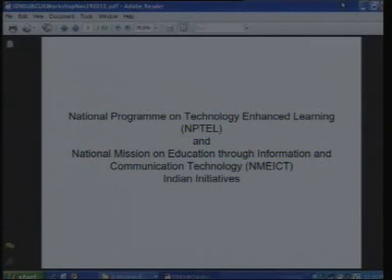NPTEL, as you are familiar with, is a mission-supported, and earlier MHRD-funded, national program on technology enhanced learning. Thanks to Professor Pathak, who as a teacher spoke, I must follow him. I'm also a teacher in the Department of Chemistry in the Indian Institute of Technology. The focus here is to build supplementary educational materials. A teacher-replaced educational system is like a parent-replaced family system. I think this quotation is given by somebody else. I must tell you that it's not possible for us to obviate teachers, but it's possible to obviate a lot of so-called teachers who are not in the profession for the sake of it.